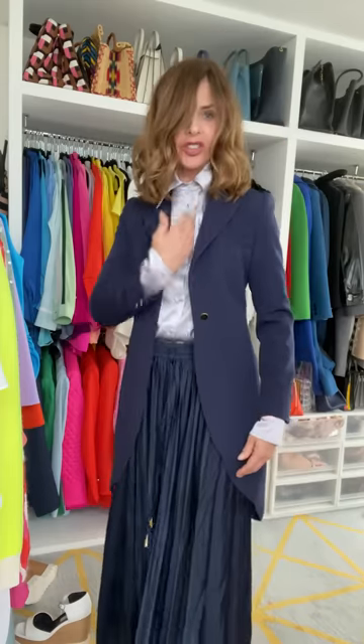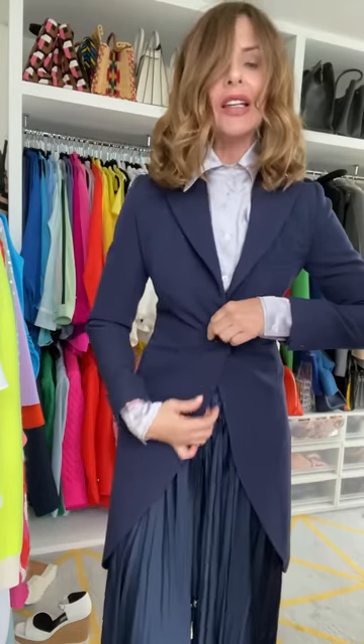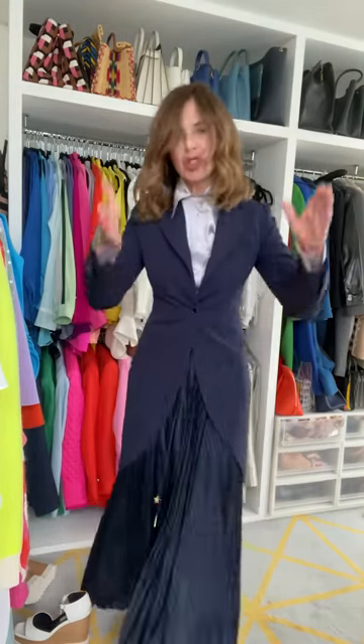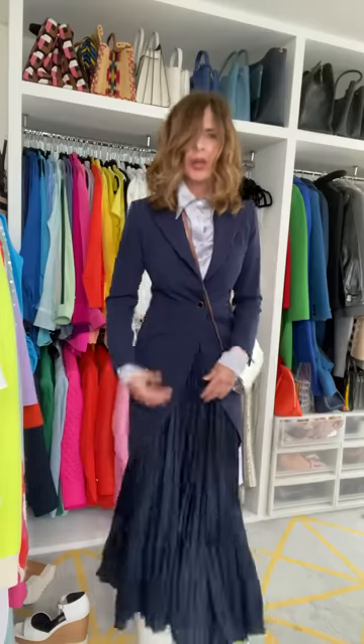If you have a coat you're bored with and it's just straight, consider cutting a curve - when you wear it with a skirt you get that lovely opening, it doesn't close off your legs, and it gives the most beautiful shape. To take an old coat and do this takes work - it needs to be a coat with a central button, and the fabric needs to be able to cut away. This designer used to design for Versace and had his own label - his cut is beautiful and everything is always lined in polka dots.